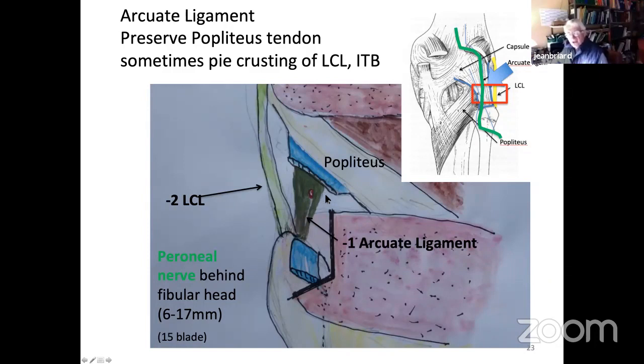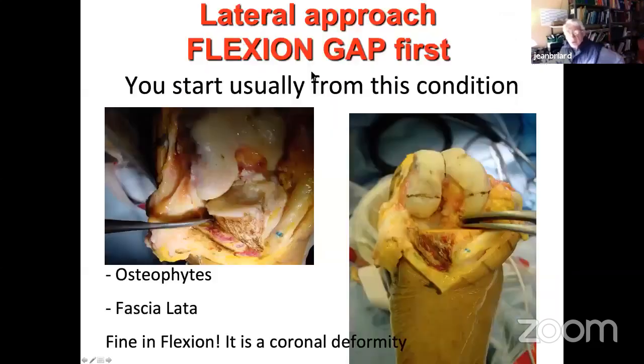And then when it's not enough, you will palpate when it's tight, but you want to preserve the popliteus tendon. You may have to pie crust the LCL and iliotibial band. And that was a great progress. Lateral approach, I like it because I trained with Peter Kablish. It's a bit more difficult to do, but when you are used to it, it's quite good.